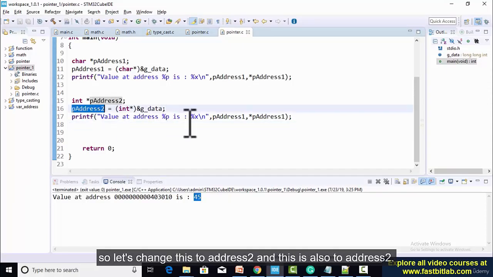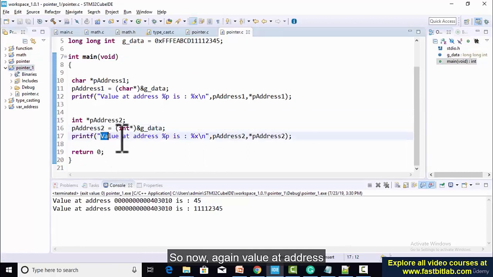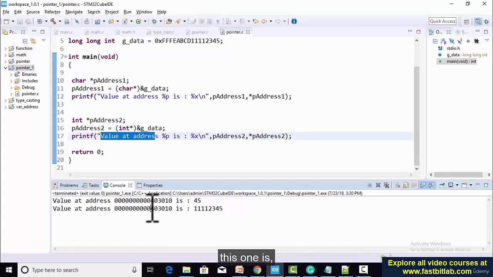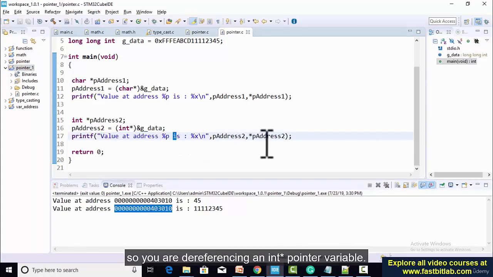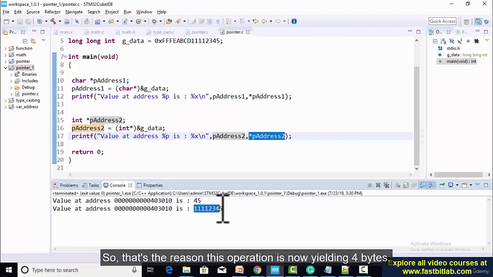Let's change this to address 2, and this also to address 2. Take a look at what happened. Now again, value at address: you are dereferencing an int star pointer variable, so that's the reason this operation is now yielding 4 bytes.